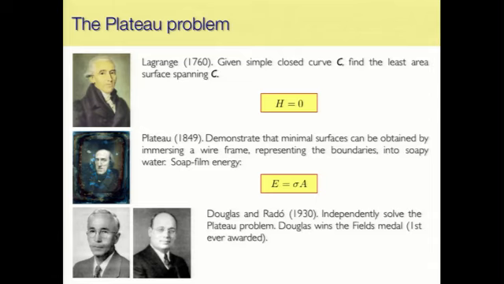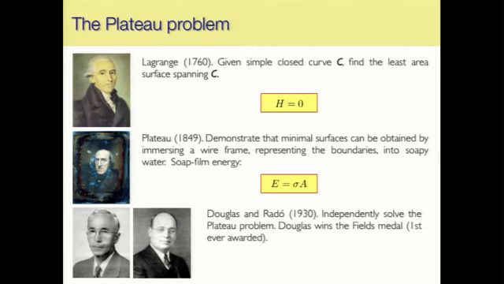Plateau arrived almost 100 years later, and he really did solve the inverse problem, meaning he was able to demonstrate that Lagrange's minimal surfaces do occur in nature in soap films. And the reason now is simple to explain. The energy of a soap film is proportional to the area times the surface tension. And so for a soap film, minimal energy means minimal area. It wasn't simple back then.